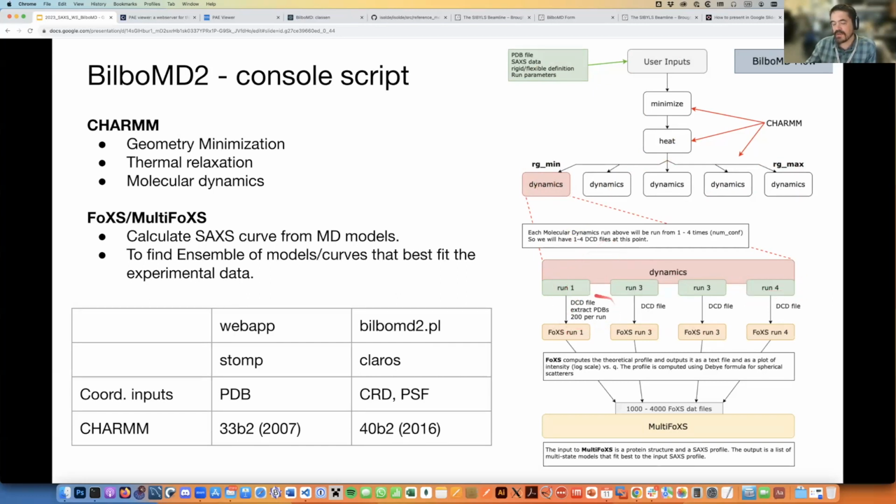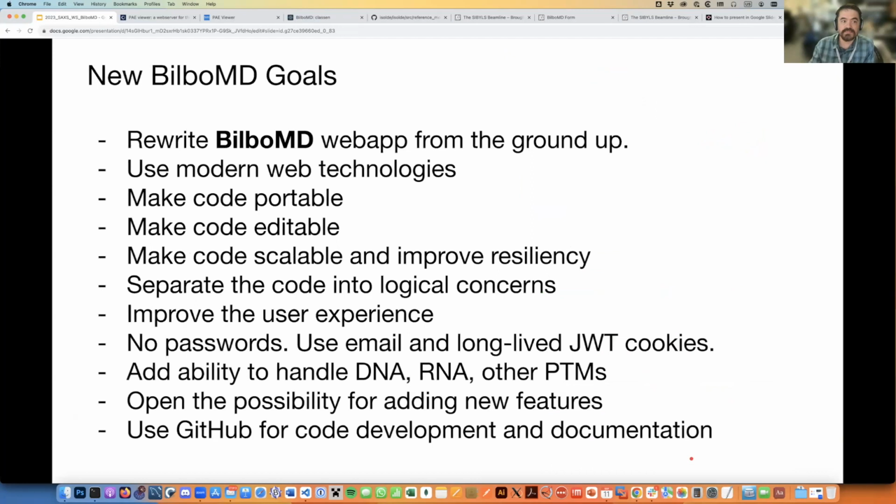Each one is outputting a trajectory file. From these trajectory files, we extract PDBs, 200 PDBs per trajectory, and these are put into FoXS to calculate theoretical profiles. All of these theoretical profiles are then dumped into MultiFoXS, and MultiFoXS outputs its guess as to the best ensemble of models that matches your data.